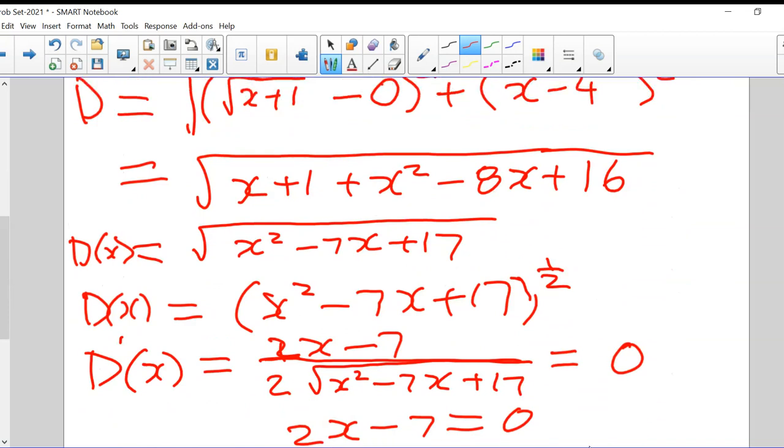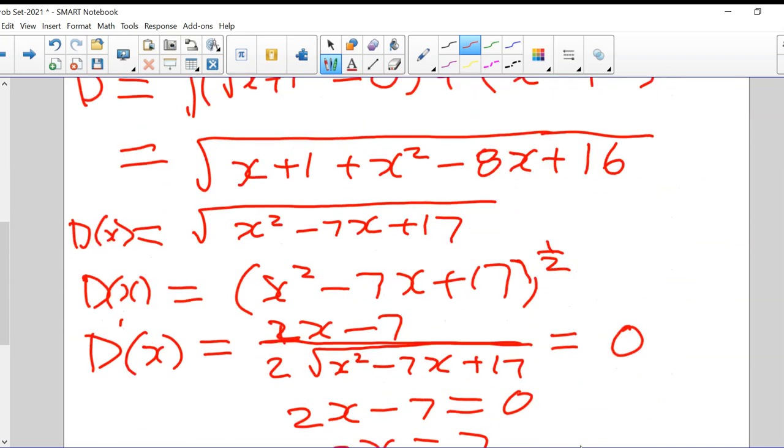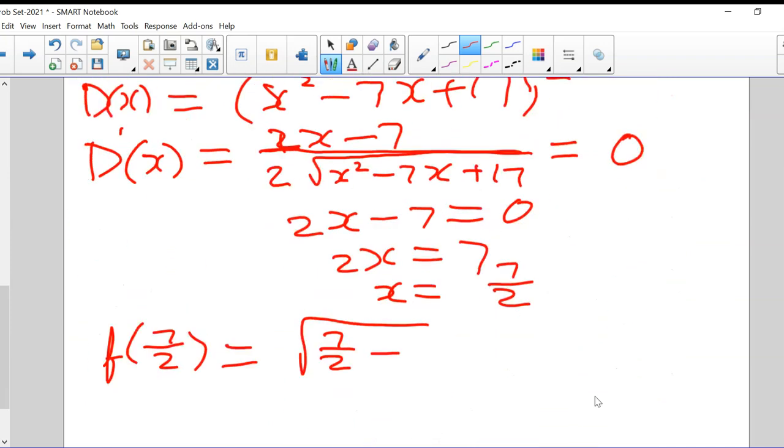Hold on, did I write something wrong here? X squared minus 7. Oh, yeah, no, I didn't. Okay. So 7 over 2 plus 1, square root of this. And of course, you can just find a common denominator from that. Square root of 7 plus 2, 9 over 2.